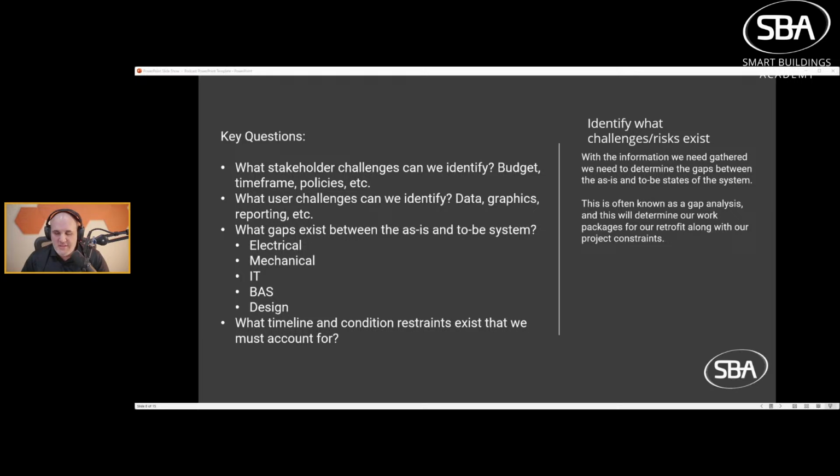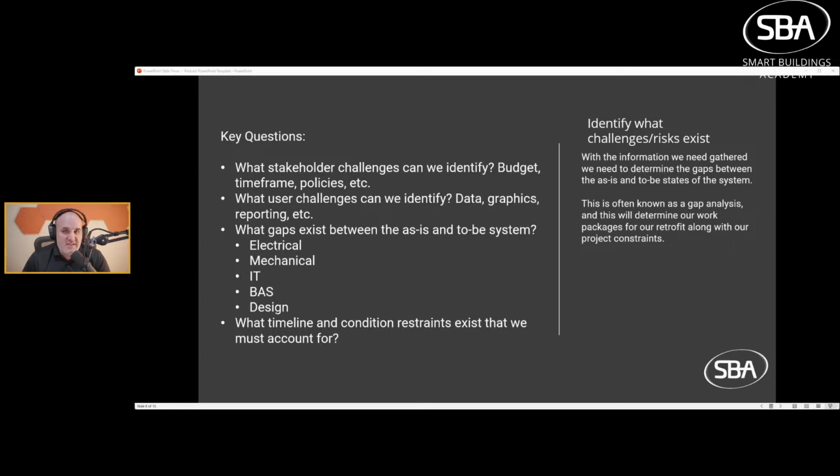Maybe we've got inlet vanes. Maybe we've got these big hunkin' pneumatic valves. There's all sorts of issues we could have to deal with. IT. Maybe there's no IT infrastructure. Maybe we have a very restrictive IT infrastructure and our system's been previously air gapped and it's been on its own network, or it hasn't been networked because maybe it's really old.